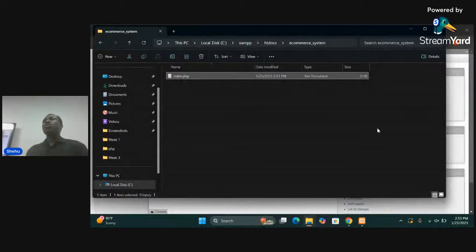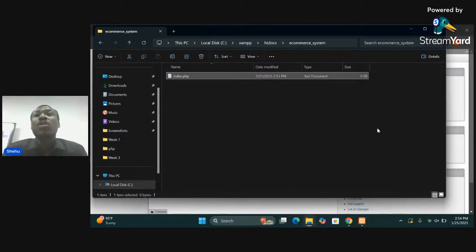When you go to facebook.com, or you know, just create a text document and then name it index.php.